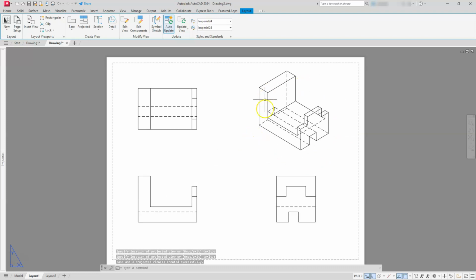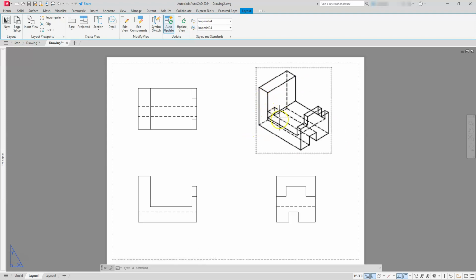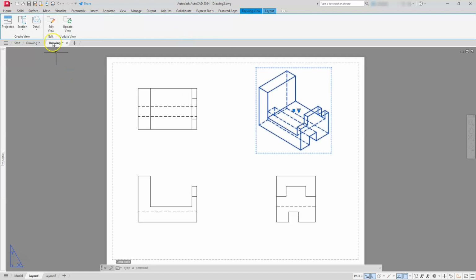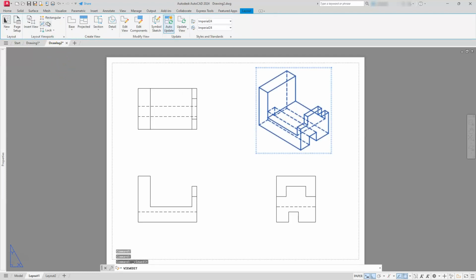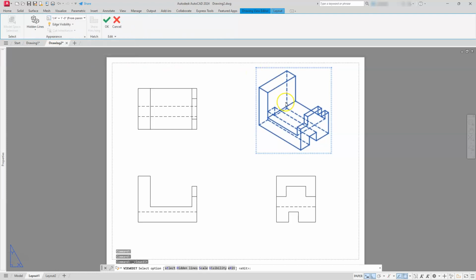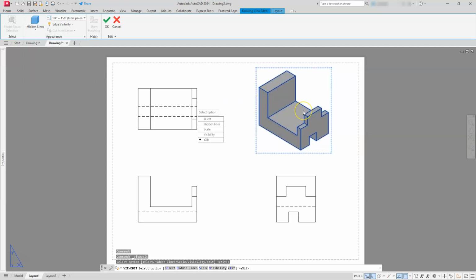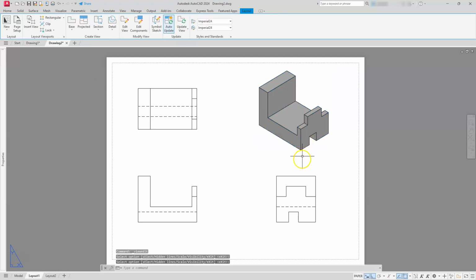All right? And you can see that it's going to give me the view as if I was to draw this, as well as the hidden lines. And you can change that by selecting it, and then go to edit view. I'm waiting a second here, and instead of going to hidden lines, I'll go to shaded with visible lines. And now you're going to see that it is created that way. All right? So that's just a super quick overview of how these isometrics can be created.